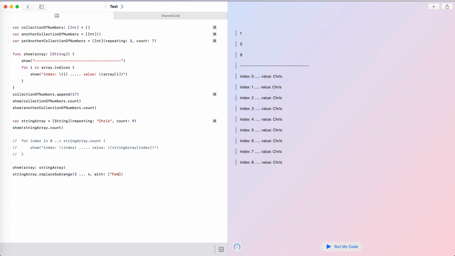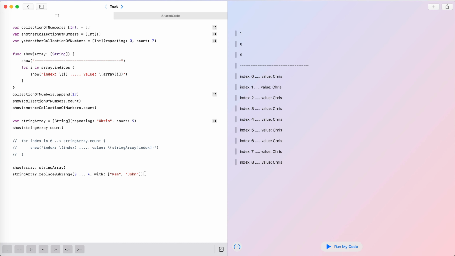Let's try putting in Pam, comma, John, we're making an array of strings. So we've got 2 elements in this collection of strings, Pam and John, and we're saying replace those at index 3 and 4 with these 2. So hopefully we're going to end up with string array having its elements at index 3 and 4 replaced with Pam and John instead of Chris and Chris here.